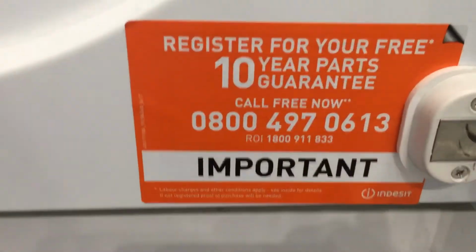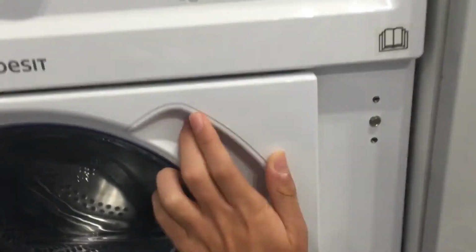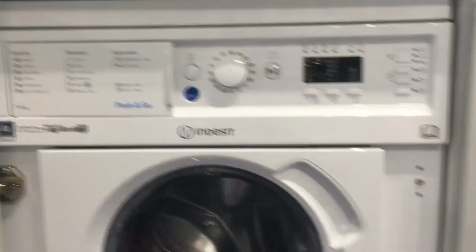It has a 10-year warranty. It was made by the Whirlpool company, made in Italy. That was the Indesit one.